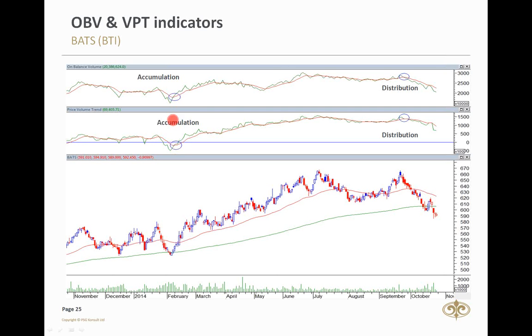Both of them are giving you that buy signal, and both are giving the sell signal. So I'll go in very close to the bottom of the cycle here. I'll go out very close to the top of the cycle. I even got out a bit earlier if you wanted to take advantage of this little cycle. But just using these two volume indicators helps you get your timing right. Since then, obviously, we had a bit of a sell-off. Sorry, go back here. And obviously British American Tobacco has been falling. But maybe it's time to look at it again.